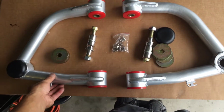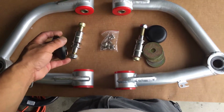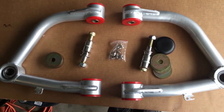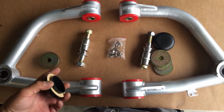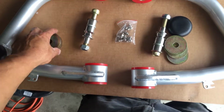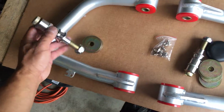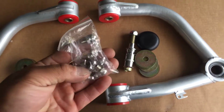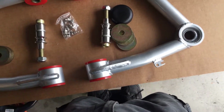This is a review of the pro-tuned upper control arms for a lifted Toyota Tundra. This is a replacement for the ball joint that it comes with stock. This is really strong, feels really good. Comes with a dust cap for the uniball, spacers for the bushing caps, mounting bolts for the uniball itself, comes with two different types of fittings for grease, and I think it's pretty good.